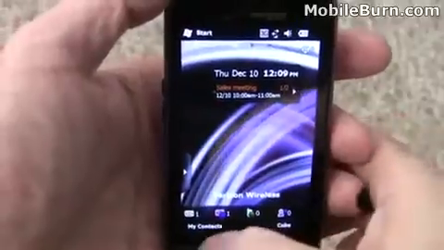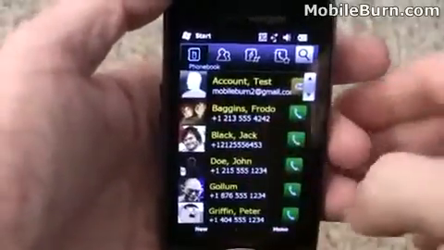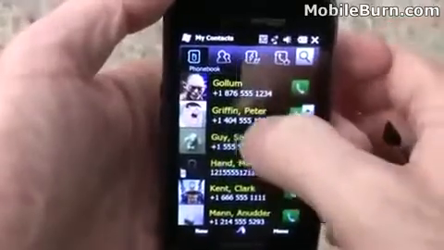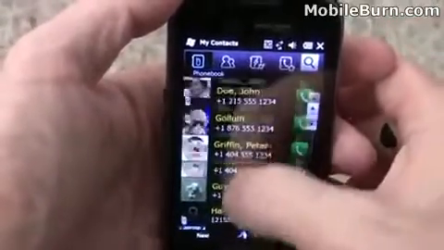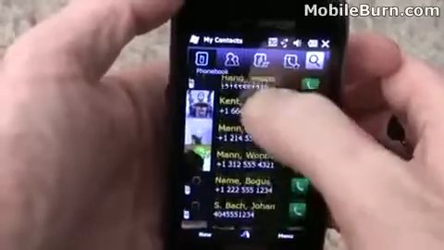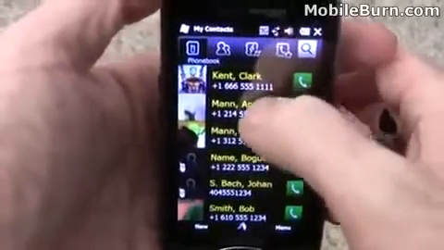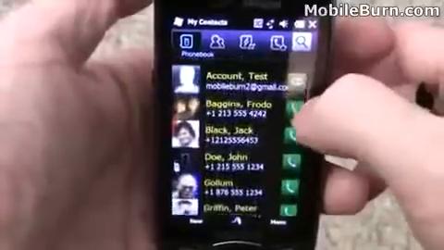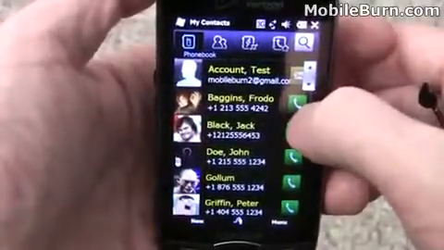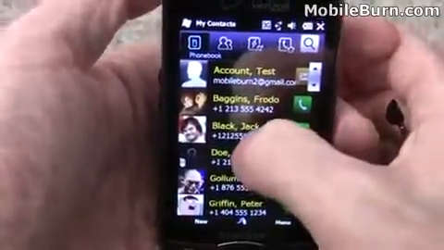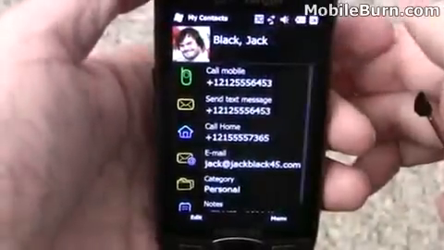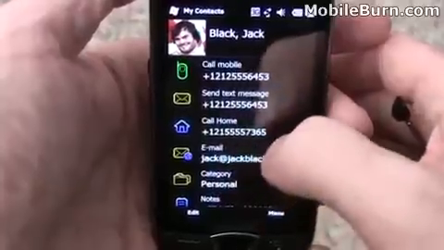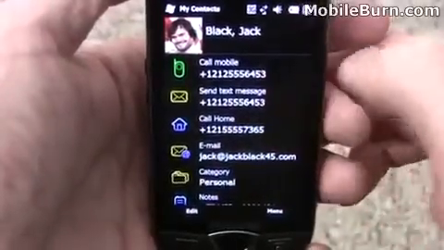From the home screen here, I'm just going to jump into the Contacts application. This is Samsung's Contact application. It's quite easy to read, large fonts, large pictures, and convenient little shortcuts for immediately sending a message or making a call to that account. We'll pull up Jack Black here just so you can see what it looks like. Makes really good use of the AMOLED display. The bright colors on the black background really jump at you.